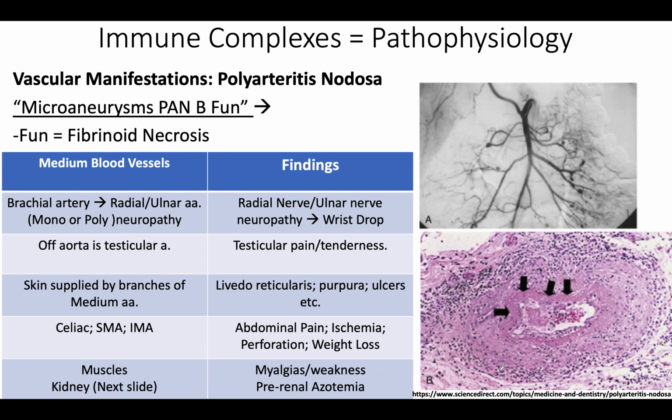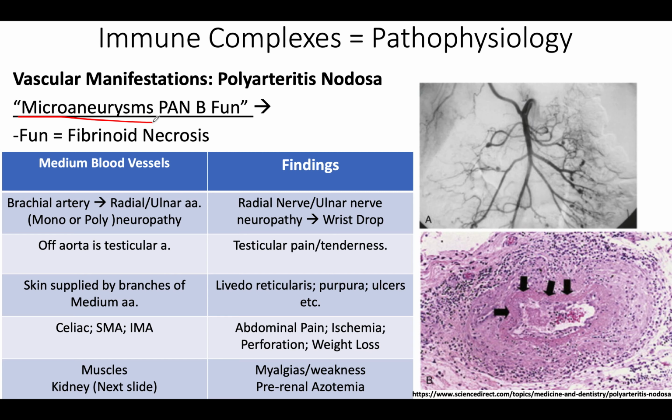All right, so the pathophysiology of polyarteritis nodosa, okay? Now we're going to talk about those immune complexes, right? I was just finding myself memorizing this disease, and I hate memorizing things. I just got to find an intuitive way to remember this and make it fun. In all of medicine and all school, you just got to find a way to make it fun for yourself, and finding it fun for myself is making a mnemonic. And my mnemonic is microaneurysms can be fun. Get it? Like can be fun? Well, it's funny to me at least.